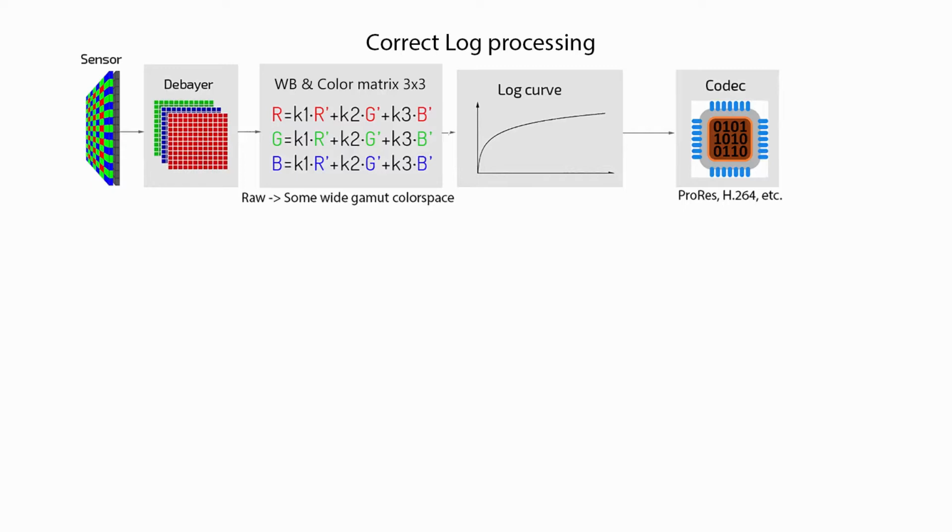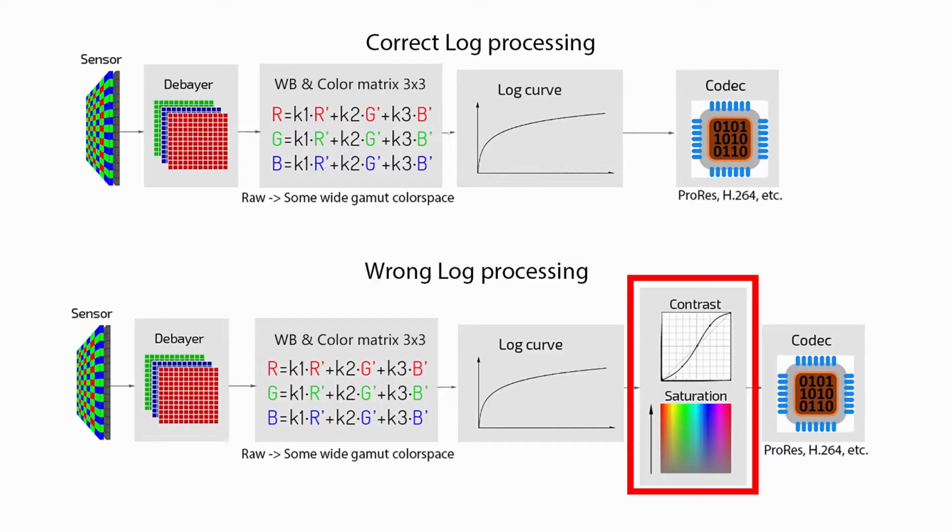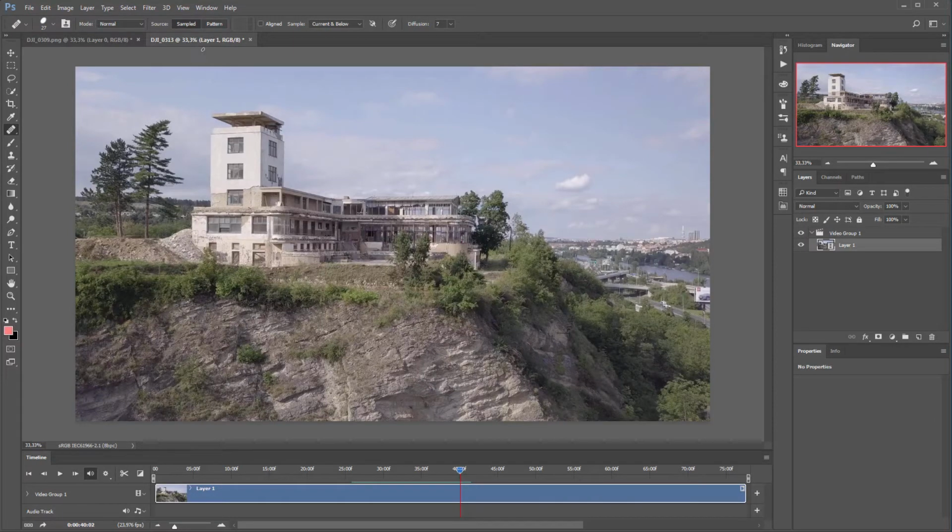If you add some contrast or saturation while shooting, you will not be able to restore the linear color information from this, because only the camera manufacturer knows which contrast and saturation algorithms are used by the camera. Of course, these algorithms can be reverse engineered, but it doesn't make sense because it is much easier to shoot with zero settings. So let's start creating the LUT.